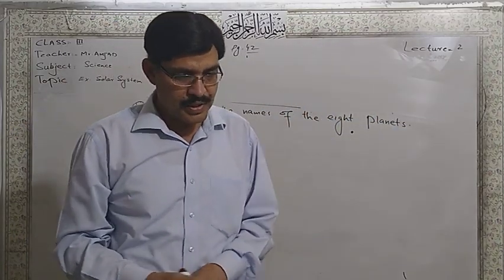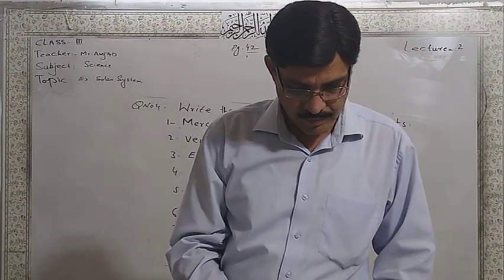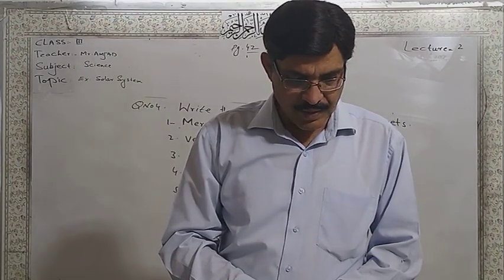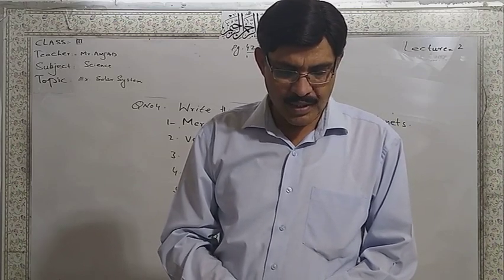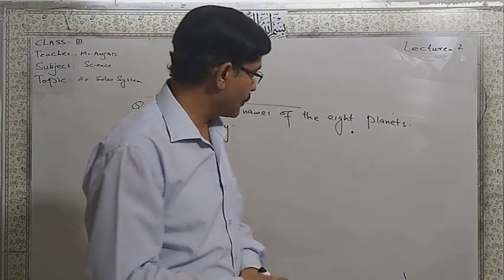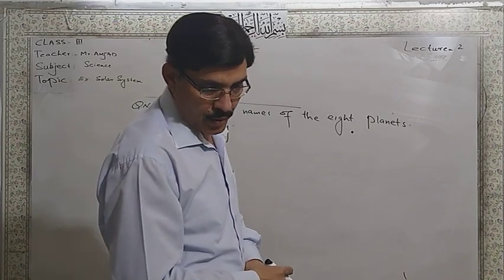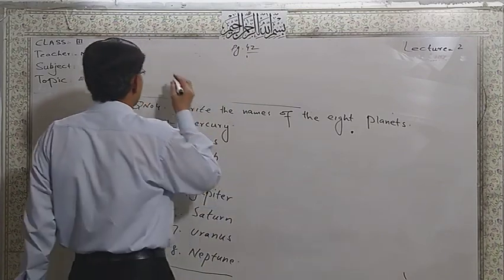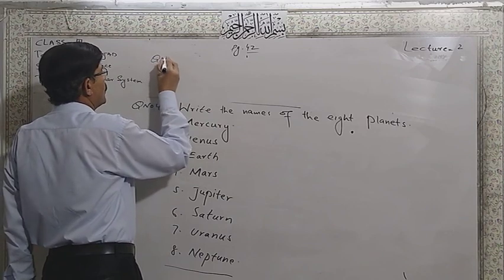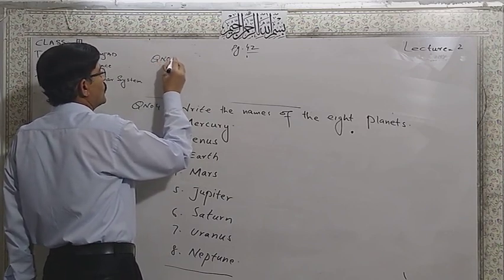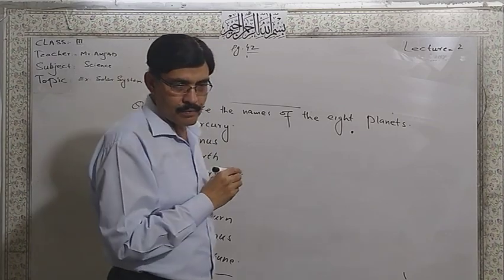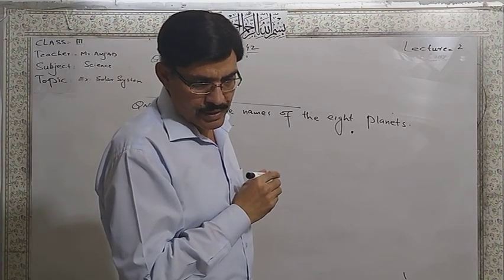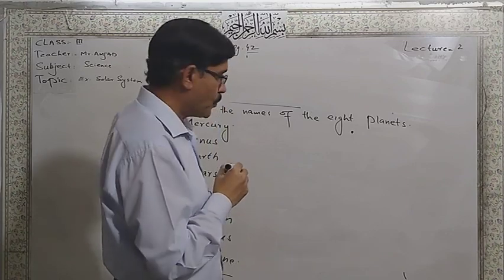Okay boys, the next question. How is a planet different from a moon? In what way is a moon similar to a planet? How is a planet different? Question number 4 on the book, but over here we have got number 5. In what way? How is a planet different from a moon?